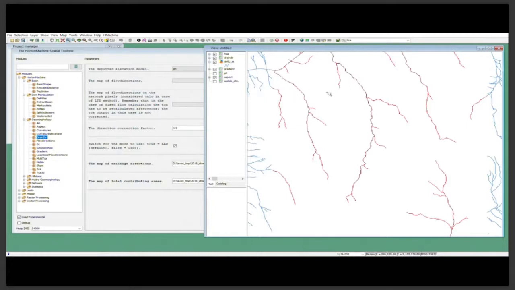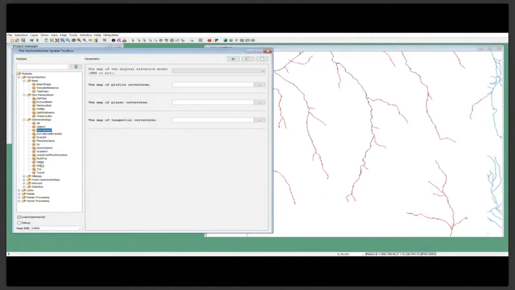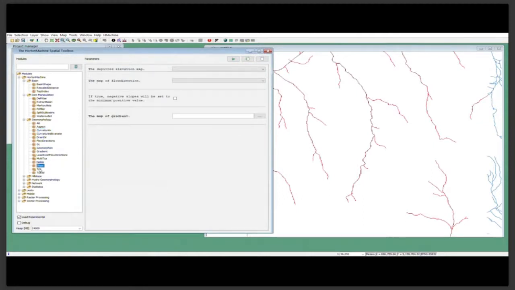Okay. So starting from this information, you can also go on and calculate, for example, the curvatures or the slope, which means the slope between each cell following the flow direction, and so on other tools.